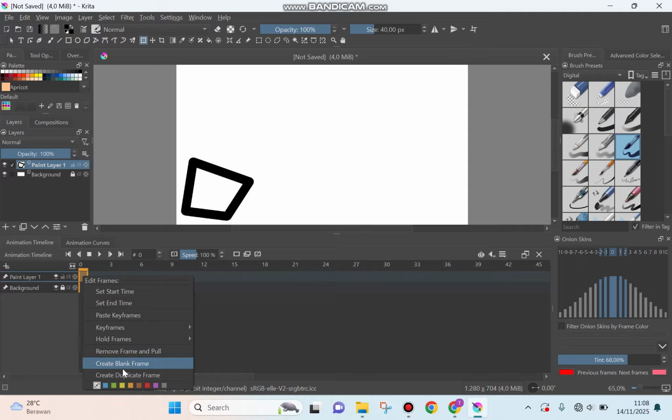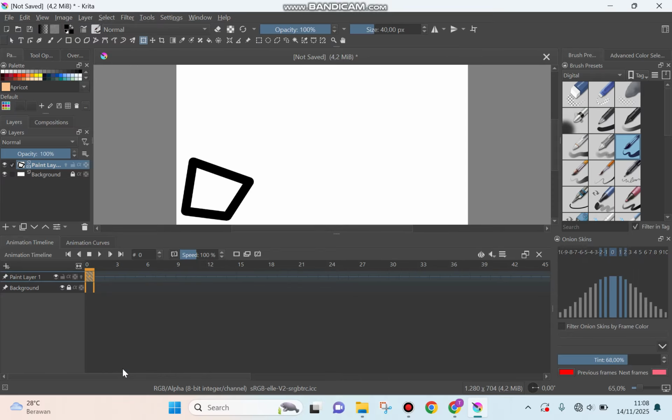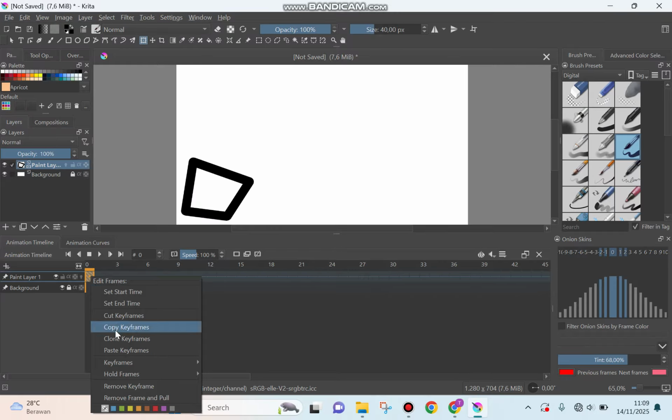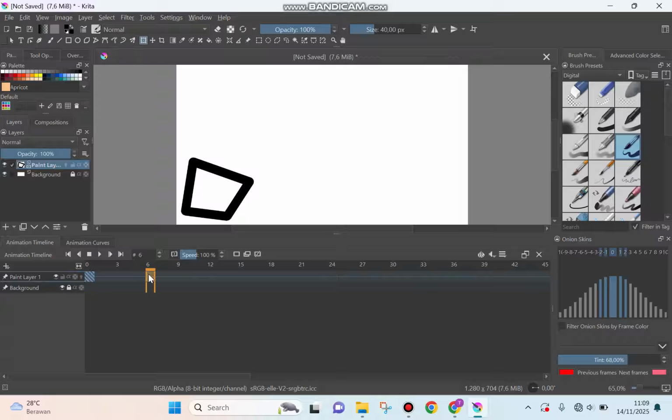You can start by clicking Create Blank Frame, and after that I want this object to move up here, so I click this second. For example, I will put it here. After that you can copy this keyframe to this second on the timeline and paste it. Then I will select this object and, for example, move it here.